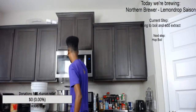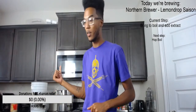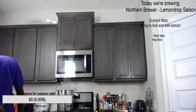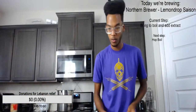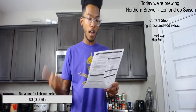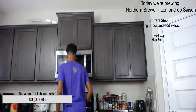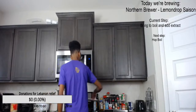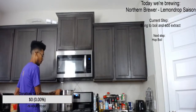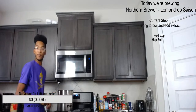Okay, so now would not be a bad time to get the malt extract into the boil. So let's see. That's in the sink right now. Actually, we'll be doing that first. So it's at a boil. We'll take it off of heat once it gets to a boil, and then we'll put the syrup in. So that's right now. I'm not going to mess with it too much. Sorry, that's really hot.